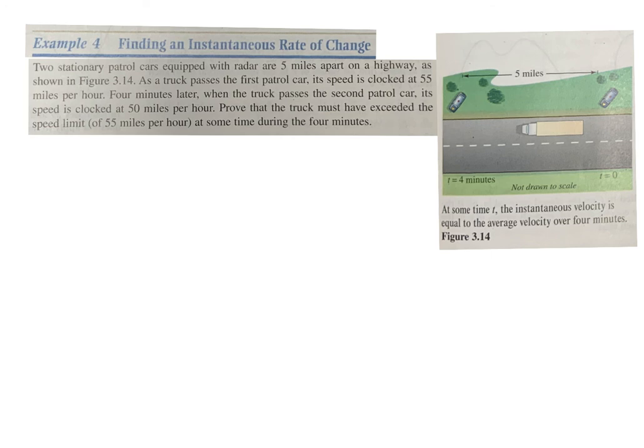So the first thing you want to talk about is that time, 4 minutes in hours. The time in hours is going to be 4 out of 60 minutes, which is 1/15 of an hour, because we're talking about miles per hour. Much easier to do that than to try to do miles per minute here. So the starting point would be 0, and the ending point would be 1/15, because we're talking about hours.